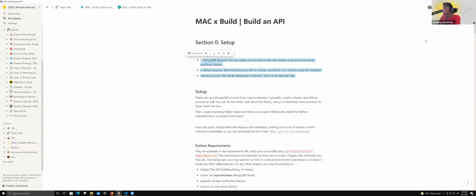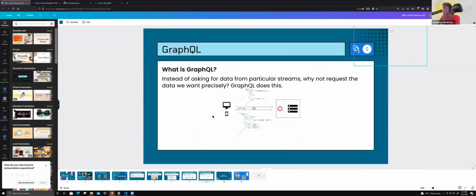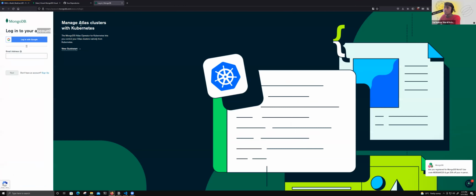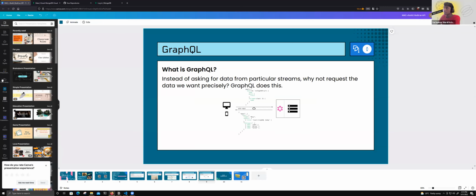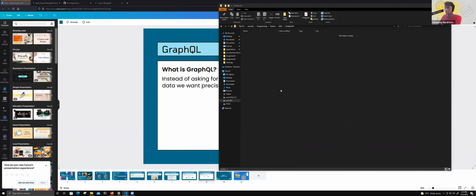Okay, so it does say before that you should have a MongoDB account set up. So assuming you've got your account set up, we'll not be touching that for now. Let's open up our folder and go wherever you have space. So create a new folder, name it whatever you want, and I'll be opening my Visual Studio Code here. And that'll come here.